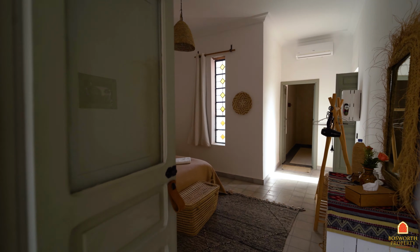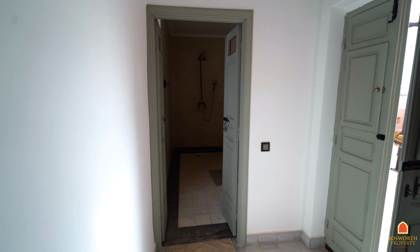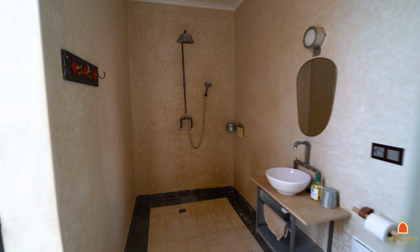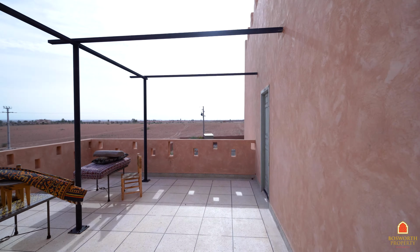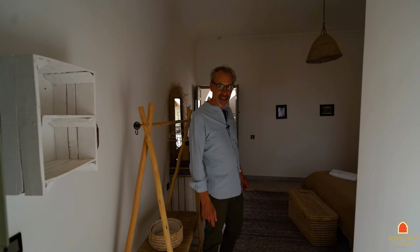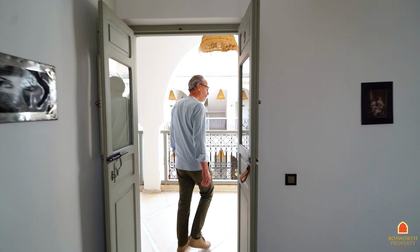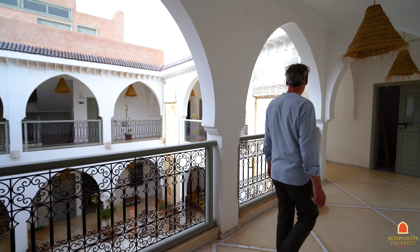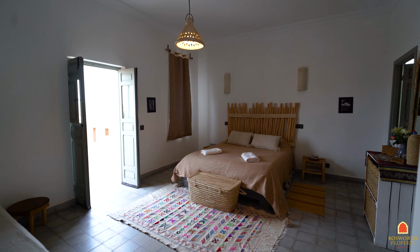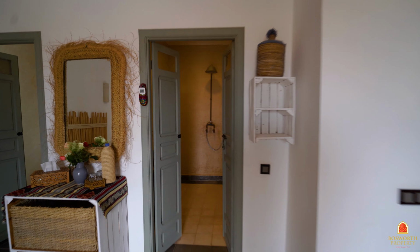Bedrooms, we have so many bedrooms, 14 bedrooms here. They're all decorated very similarly. This one has a roof terrace. Sensational views, obviously, and proof that you're unlikely to be disturbed here. But a very fashionable, neutral decoration. Another beautiful room. Huge terrace overlooking the pool, which you'll see more of in a minute. But again, beautiful, beautiful rooms.